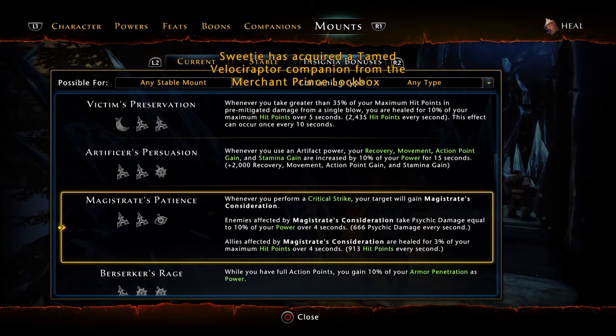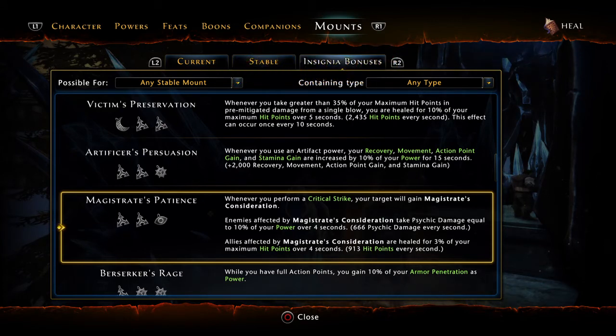Third on the list, Magistrates Patience. Whenever you perform a critical strike, your target will gain Magistrates Consideration. Enemies affected by Magistrates Consideration take psychic damage equal to 10% of your power over 4 seconds. So again, going to be a little more helpful for power builds, but again, it does only proc on the critical strike, which you should be doing pretty much all the time for most DPS builds.